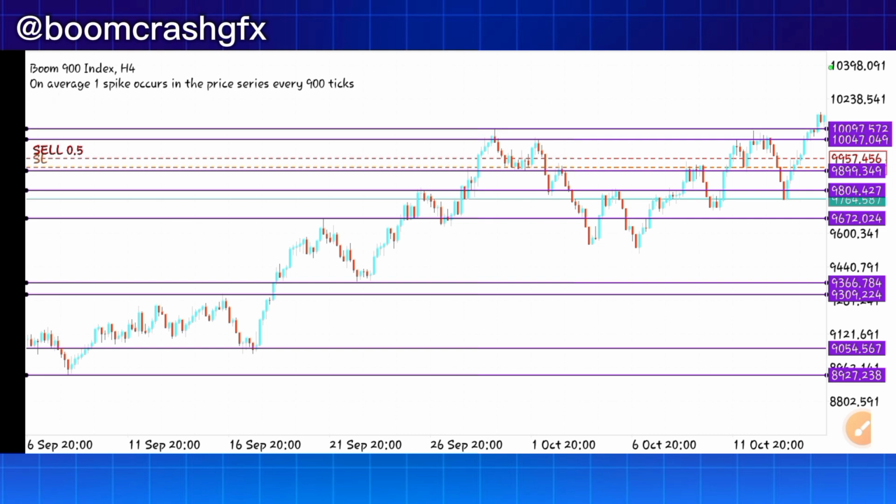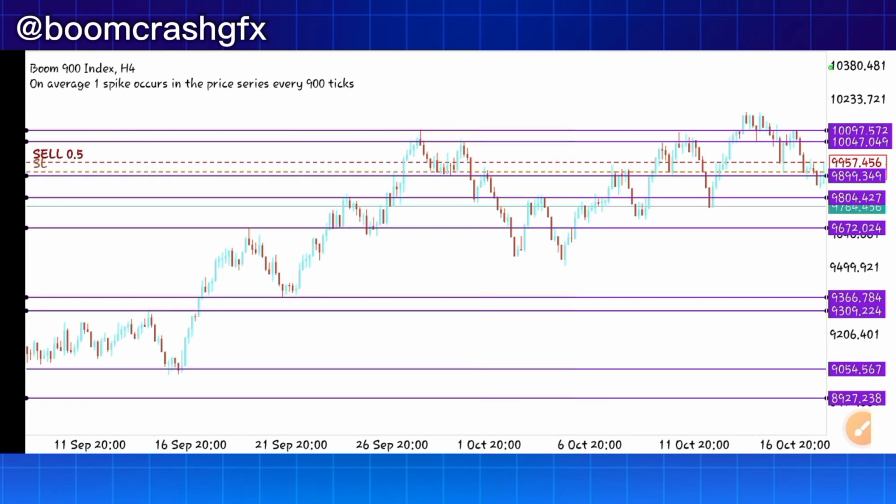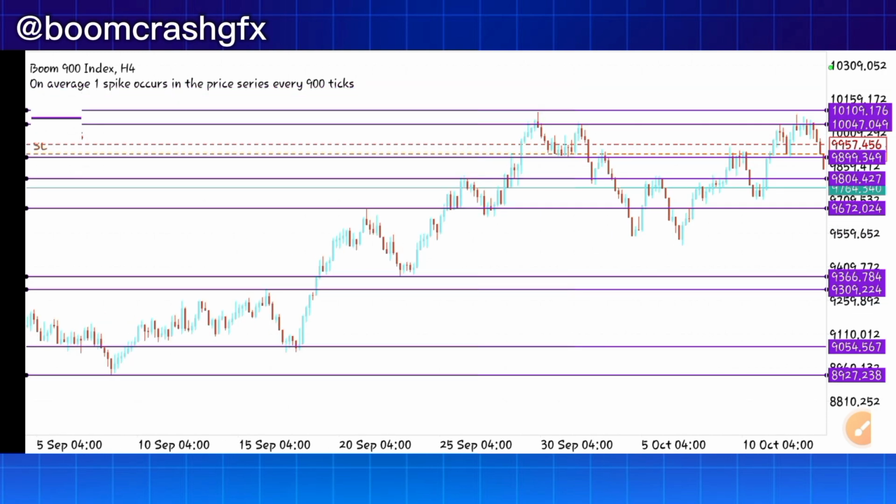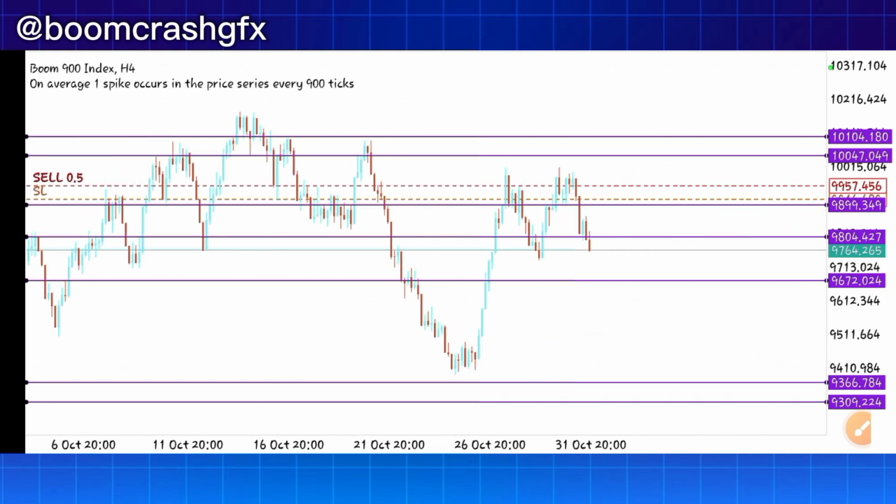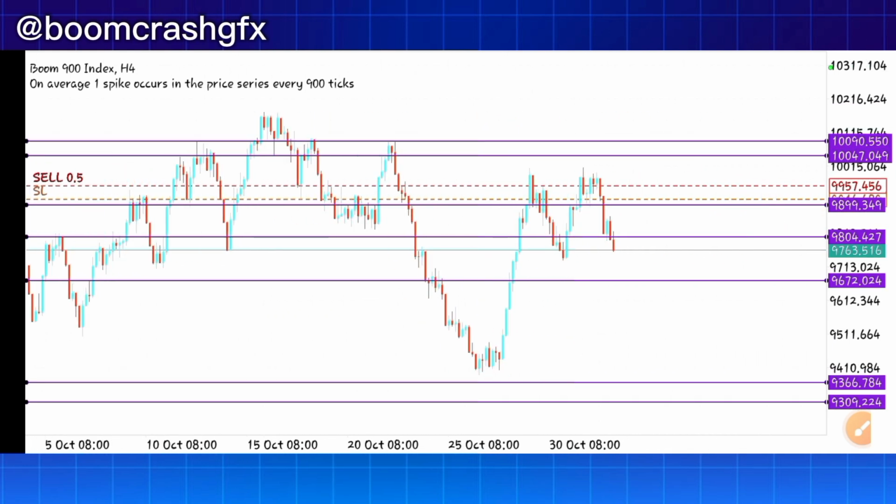So after you've done this successfully, you've marked out your market structure, you've marked out the higher highs and the higher lows, you have marked out the lower highs, the lower lows. All you need to do is to go straight to the present market movement and see any alignment with what you've marked out regarding the price movement in the past. So once you get to the present market, all you need to do is to look at the present price action and see how it actually reacts to this level.